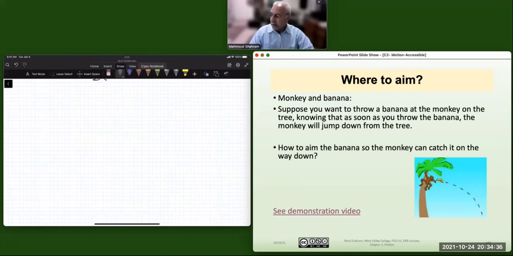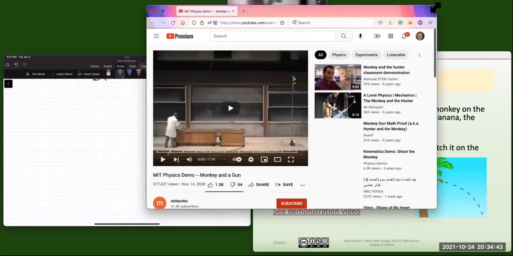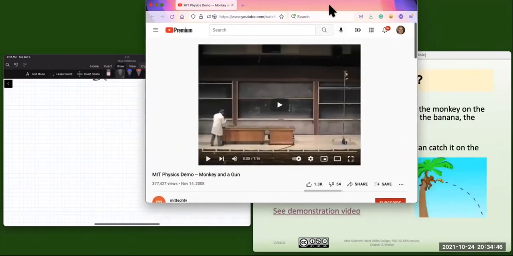Let's see a demonstration for this. Okay, this demonstration is done at MIT classroom. I used to actually work as a teaching assistant in this particular room. Behind it is a kind of stock room that has all the equipment. I used to set up equipment for a professor when I was a student at MIT. And I did actually set up this setup too at that time.